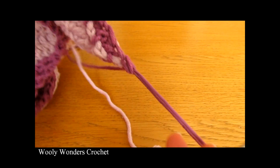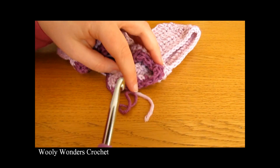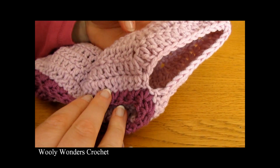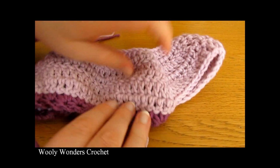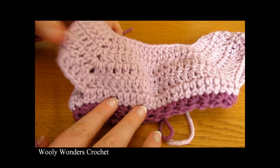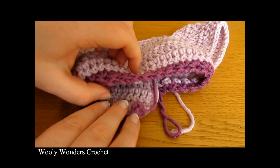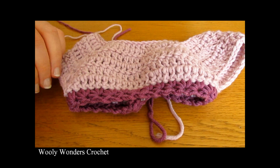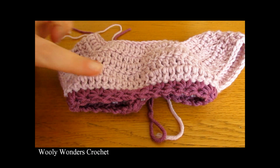So there you can see we have completed that round, and this is what you should have. So you have your dress, and we have the shape of our dress from the previous round, and then we have the start of our star stitch stripe in the middle, and we're ready to move on to the next round, which is the last round of the star stitch.